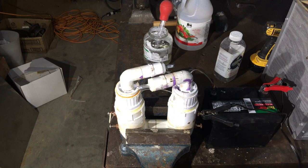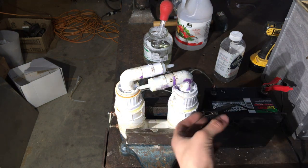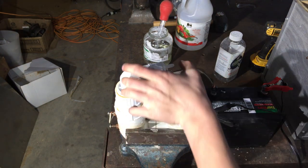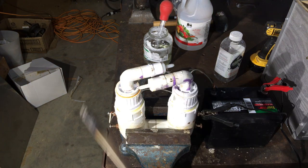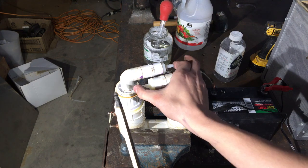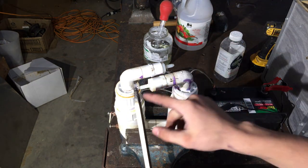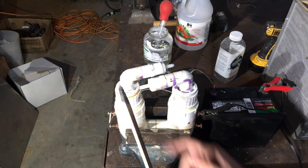So this battery right here and this battery in here are wired in series. That's to give it 24 volts. What I'm going to do is flip the switch over here and put my fingers on this so it builds up pressure with the hydrogen and oxygen. And I'm going to light this stick on fire, and I'm going to let it go out, and then I'm going to let that go. And since this is oxygen coming out of here, it should relight the stick.